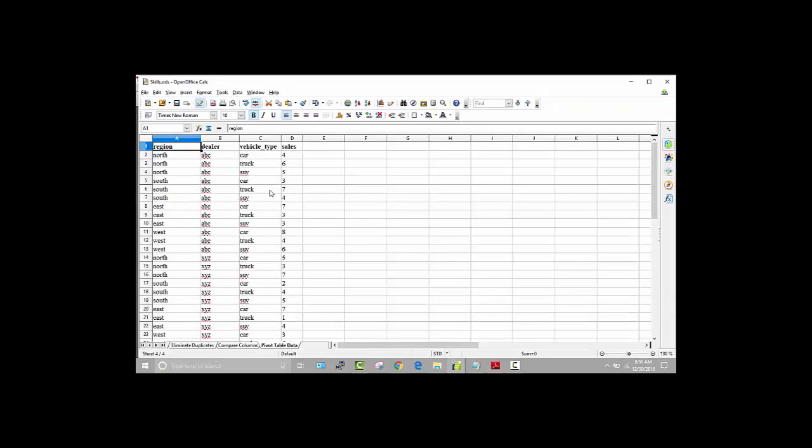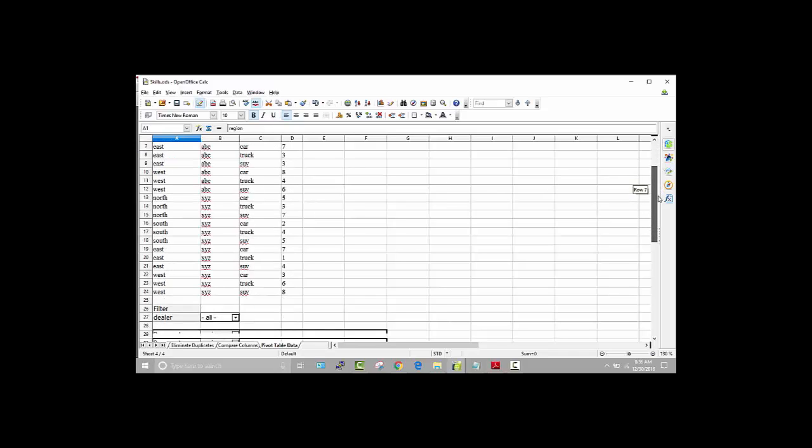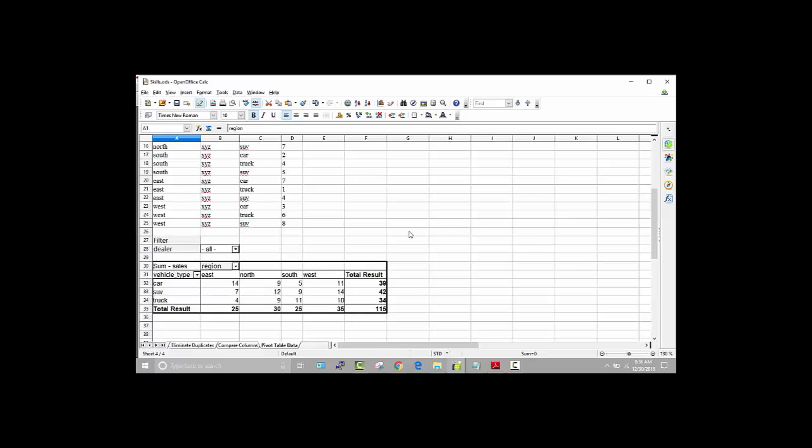Now here's just a normal data set. It's pretty basic. We have a region, a dealer, vehicle type, and sales. And so let's say we wanted to understand how our sales were being categorized or how they were grouped together. I've already created the pivot table, so we're going to go down here and take a look at it. So once again, we have one filter that goes across here, across the top, another filter that goes down here on the left side, and then we have a general filter up here. And we'll see how to create this in just a second. And then of course our totals at the bottom and our data in the middle.